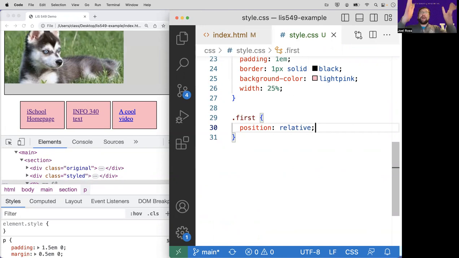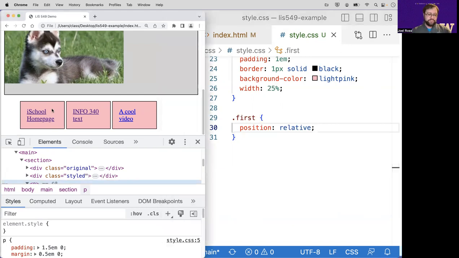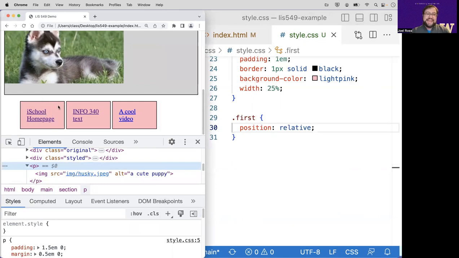So let's take where the browser wants to put it, based on its margin, based on the fact that it's an inline element, based on where it would fall in the normal layout and flow of the page that the browser's providing to us. And I can say, let's tweak that, right? I don't want it to be in this position.